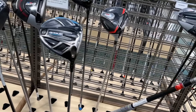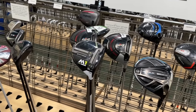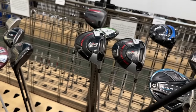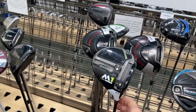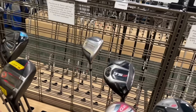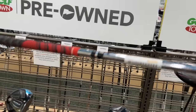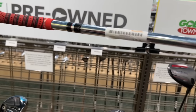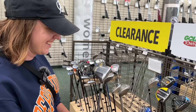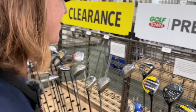We got the D-type M6 with the orange Tensai going for $310 — about $230 USD. Got a perfectly mint condition 2017 M1 with the Hazardous shaft for $260. Oh my goodness — check this out. We got the Deuce right here. A TaylorMade 200 steel two-wood with the S90 shaft — only $30, so that's like 20 bucks. Definitely worth getting. The 200 series is an all-time classic. If you ever find the 200 Tour or 300 Tour series, basically every TaylorMade tour player used those for years until the V-Steel.